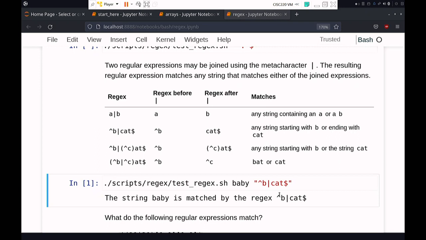It says that the string baby is matched by the regex, starts with a B. Sorry, I can't hear you. So I'm on regex 101, and I'm putting it back as the test string. Yeah. And I have the same regex that you have, but it's only selecting the initial. Okay, I'm going to have to look at it because, I mean, you can look at the code that this is running. Yeah, I'll have to look at it later.